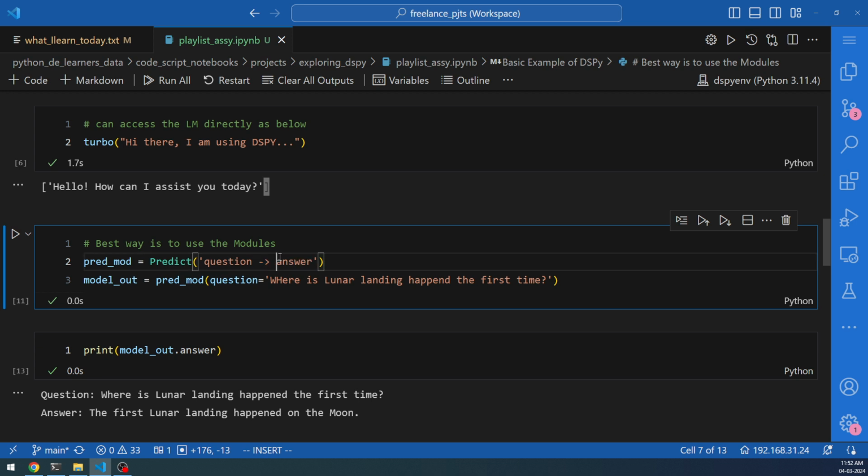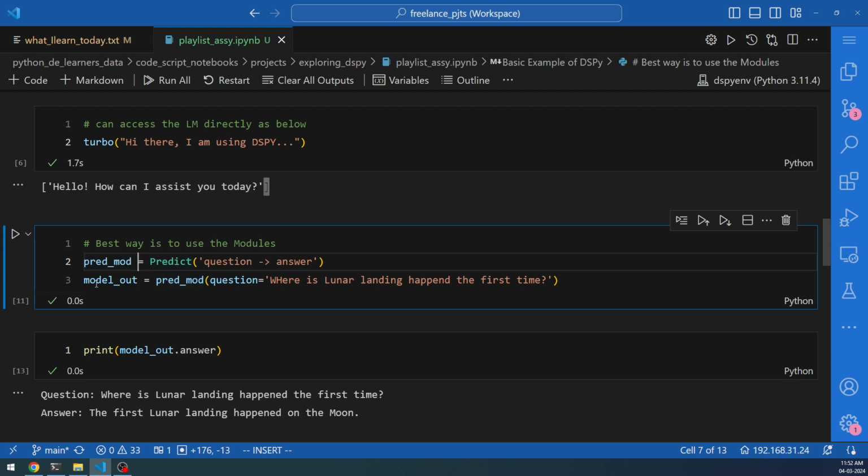These two, question and answer, are the variables. And what happens internally will be the surprising part. Once I create this Predict object, I am going to give the string here, and that is going to create an object and assign it to the pred_mod variable.